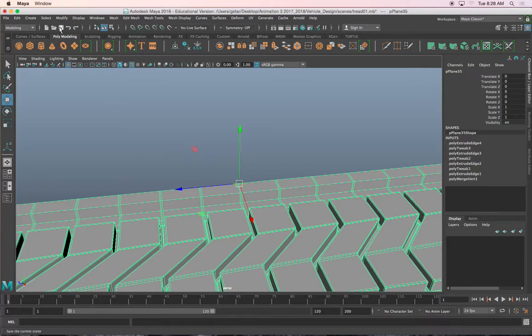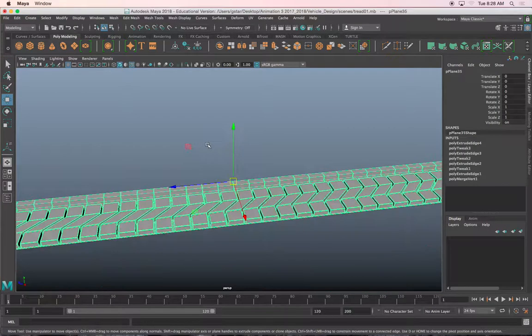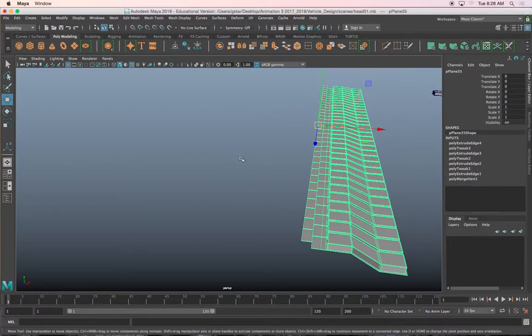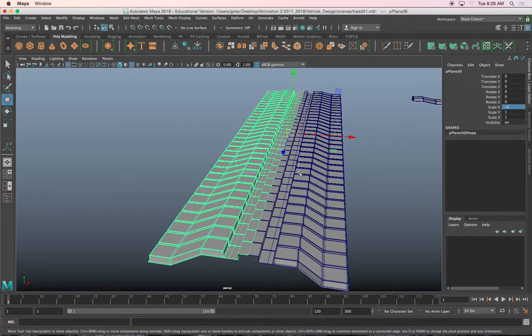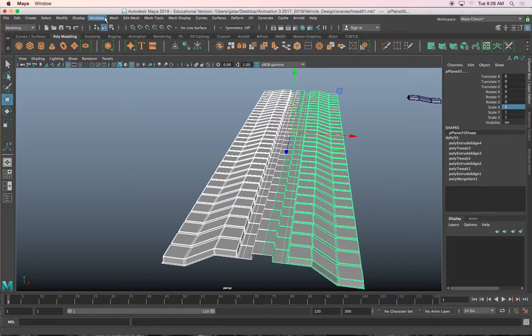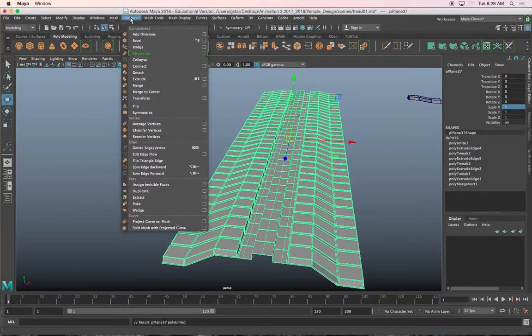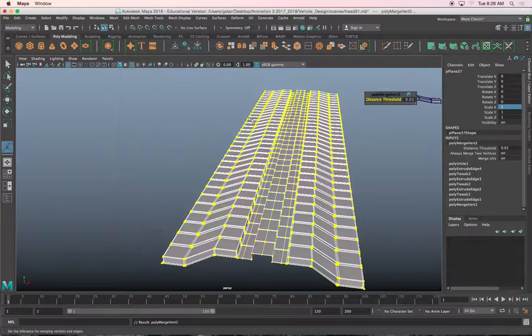I'm going to save it again. I'll press Control D and move it over to the X -1. Select both of these guys, Mesh, Combine, and then Edit Mesh, Merge.